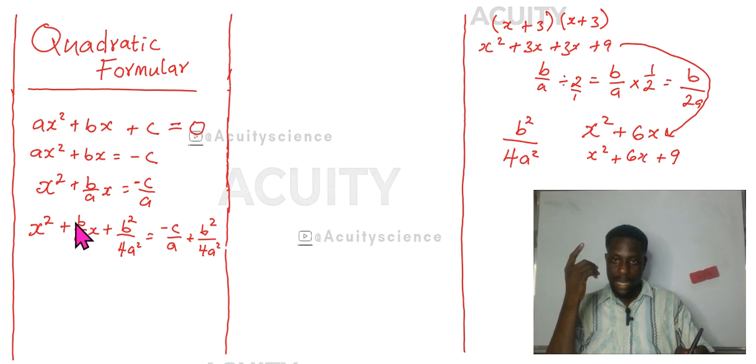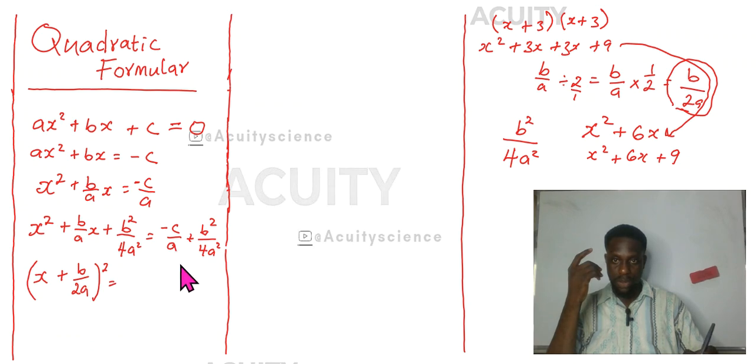Half of this, it works. So we'll come here, we'll take half of this. So put x, and half of this, we've done that before, is this. So we'll just put that down as plus b over 2a. Alright? We don't need to put x again. And then we'll close the brackets, raised to power 2 equals all of that.